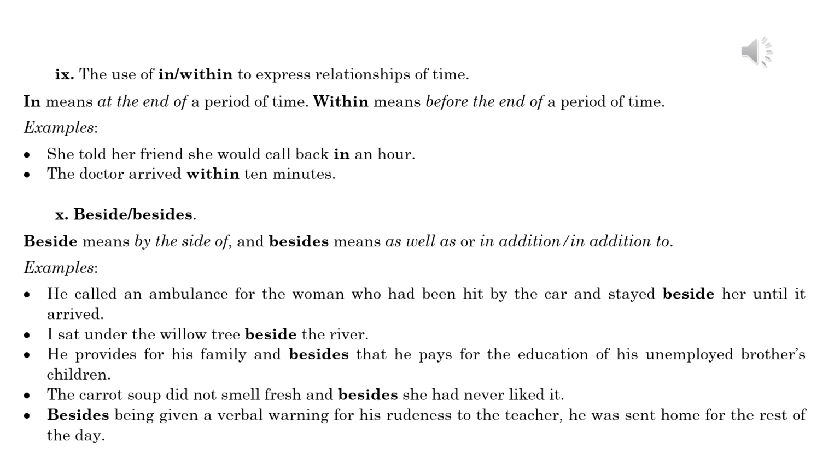10. Beside or besides. Beside means by the side of, and besides means as well as, or in addition to. Examples: He called an ambulance for the woman who had been hit by the car and stayed beside her until it arrived. I sat under the willow tree beside the river.